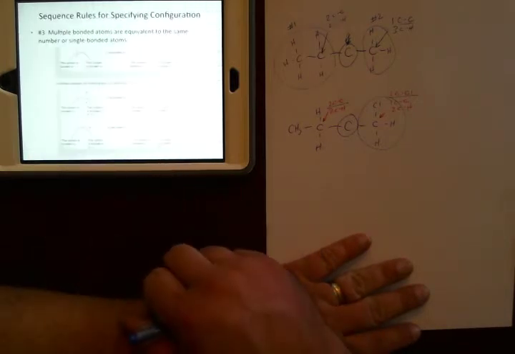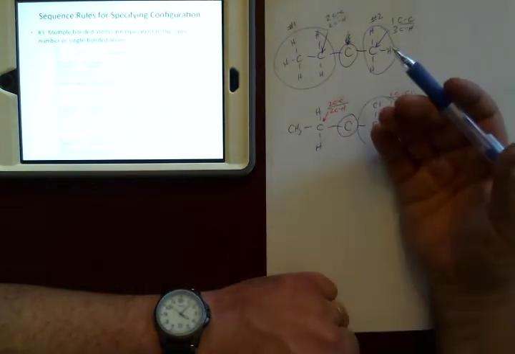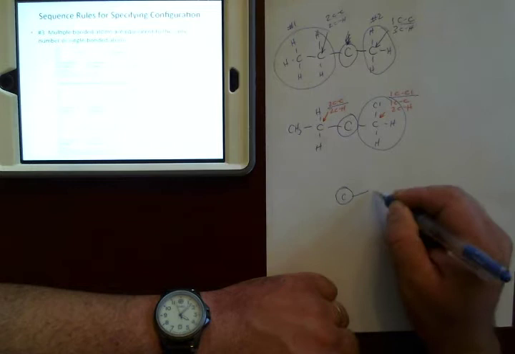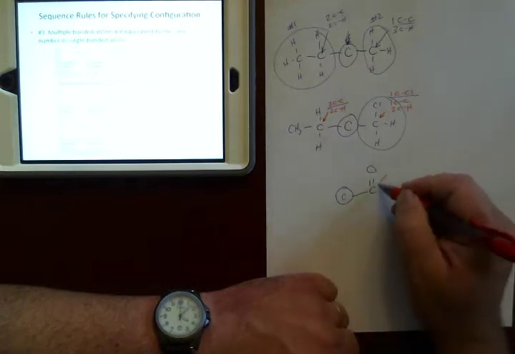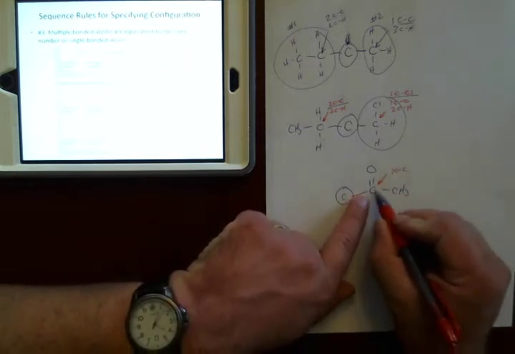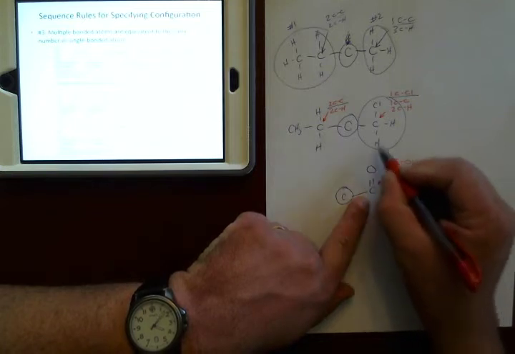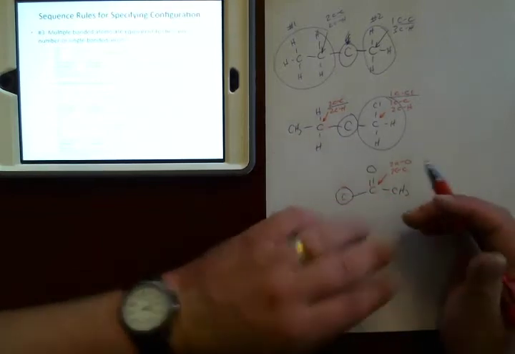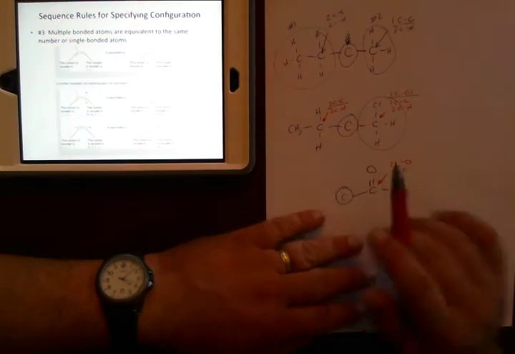Stuff like that. And so you can look at these for multiple bonds. It doesn't matter if it's a double bond. So if here's your chiral center, you have this group here. We're going to say that one here. It would have two carbon-carbon bonds and two carbon-oxygen bonds. So 1, 2. If you look at the bonds, then you don't have to worry about the multiple bonds, just look at the bonds themselves and then be done, you're good to go.